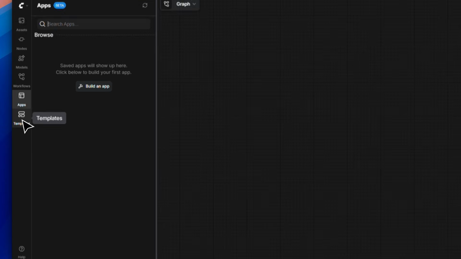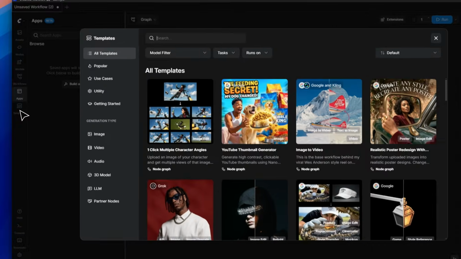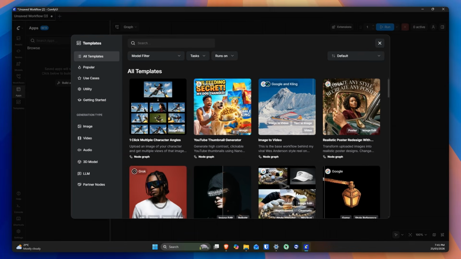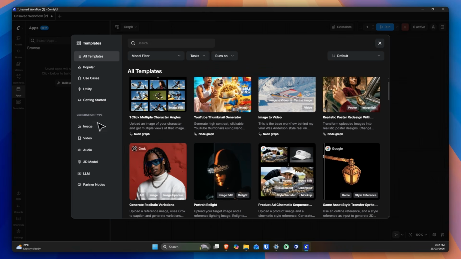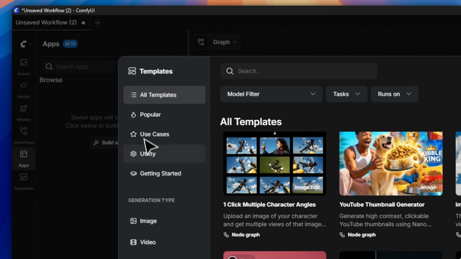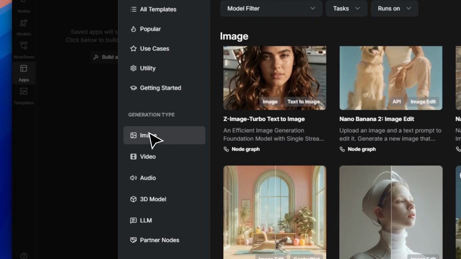Finally, templates. This is where you can download workflows and AI models. You can see both free and paid software here, which are sorted according to popularity, use cases, utilities, and generation type like video or audio.